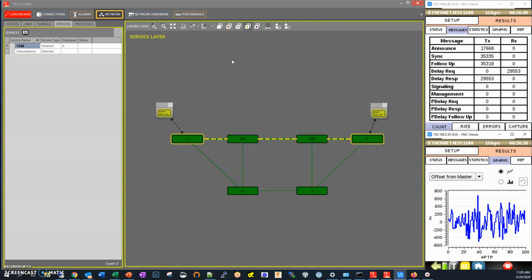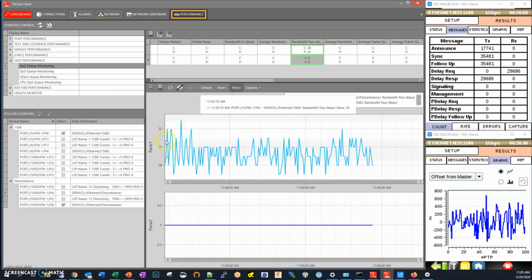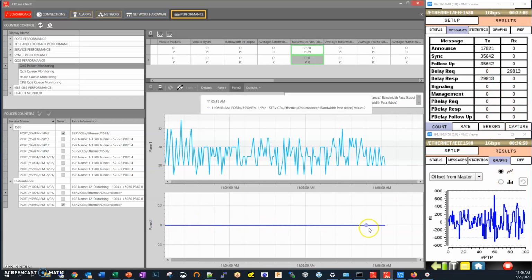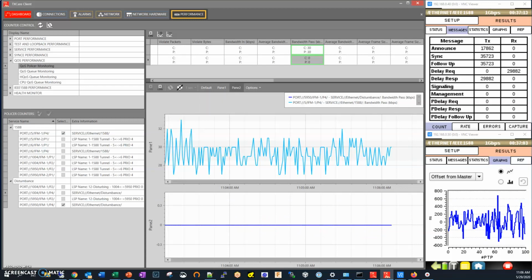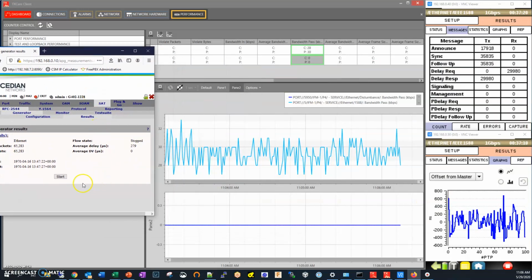Alright, and I can show you the traffic for this and the disturbance. So let me show you this. Here's a performance view. What you see on the top right there is the traffic flow on X-Strand for the 1588 between the master and the slave, and at the bottom down there is the disturbance traffic that has not been started. So let me start some disturbance. I'll bring that here, and what I'm going to do is start a disturbance flow.